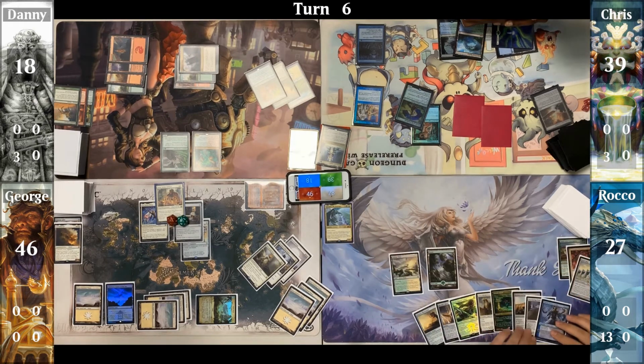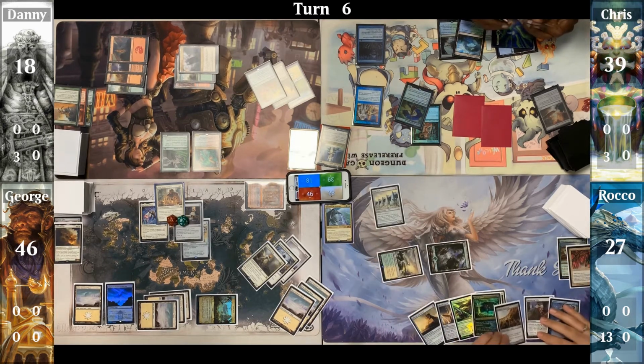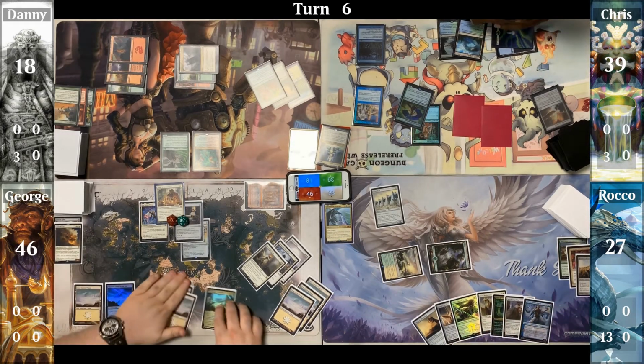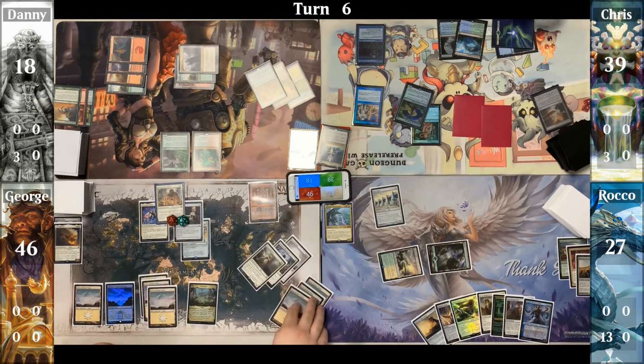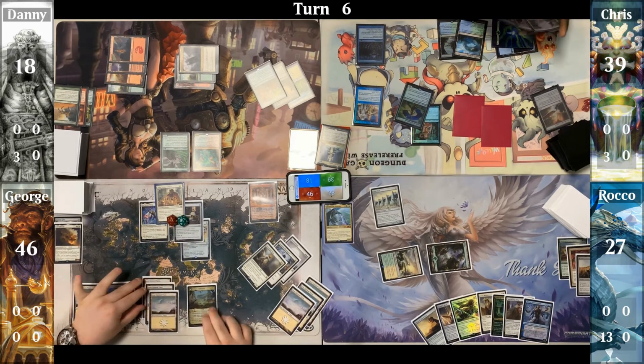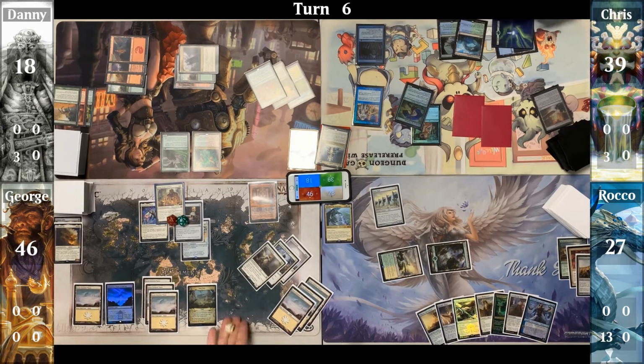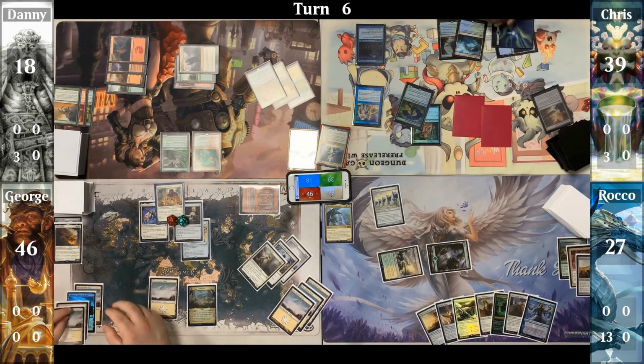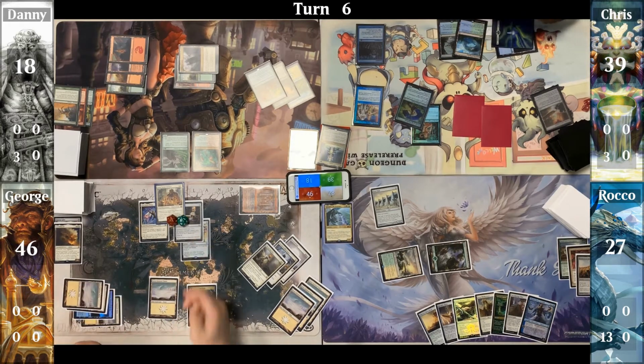Rocco ultimately decides to pay to keep his wall. Without a land again, he passes and discards down. George untaps. He takes no damage from Mana Crypt on his upkeep, and then pays to keep all of his artifacts.